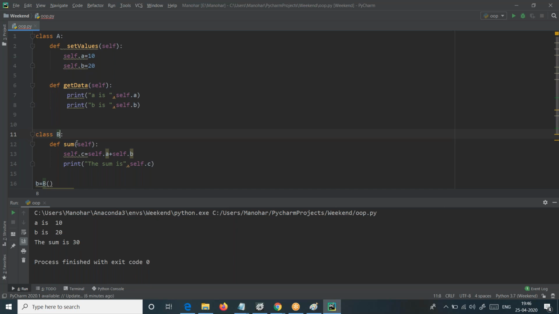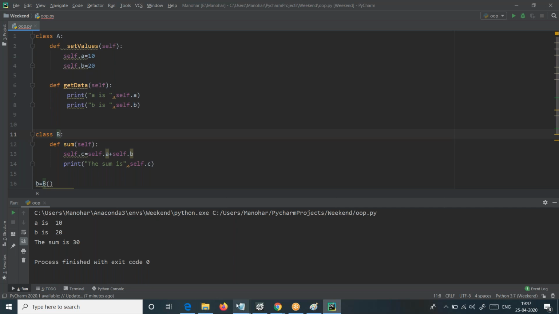When there is no relation between two classes, the child cannot have access to the parent's properties. In object oriented programming, we create a relation with inheritance. Inheritance is the proper way of creating a relationship between two classes, and that relation we call an is-a relation.